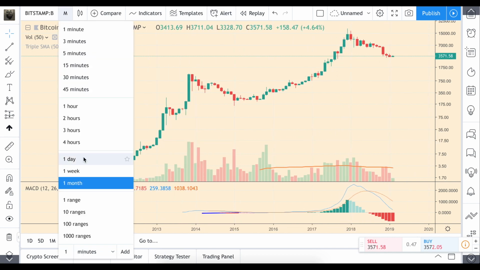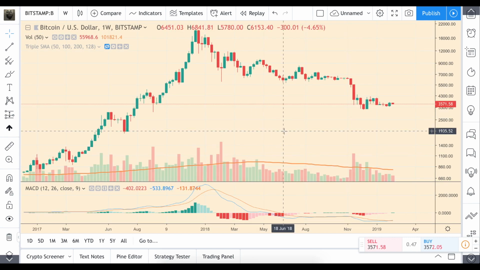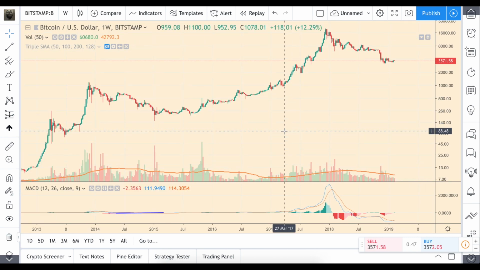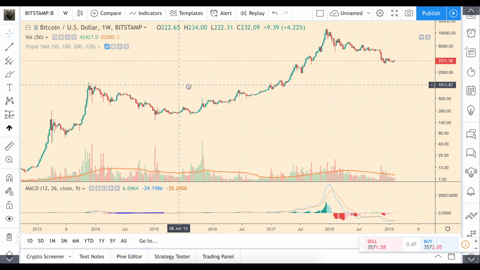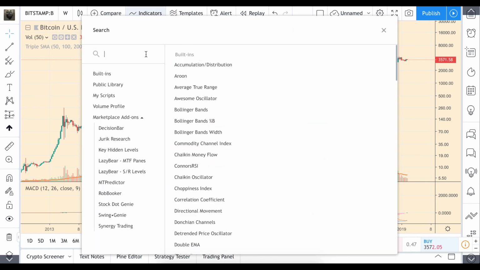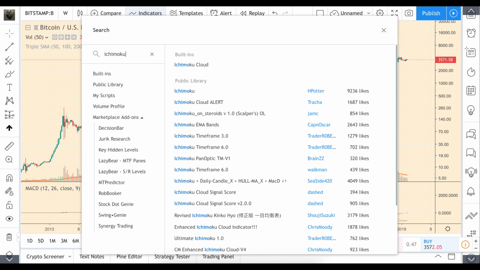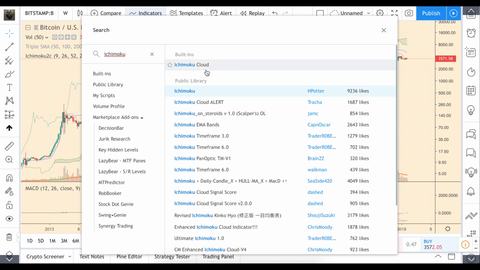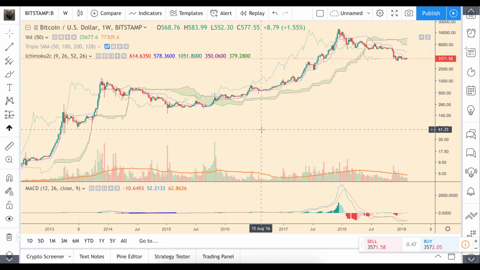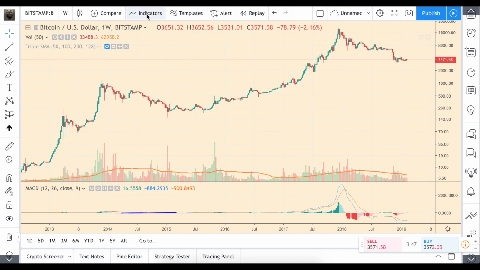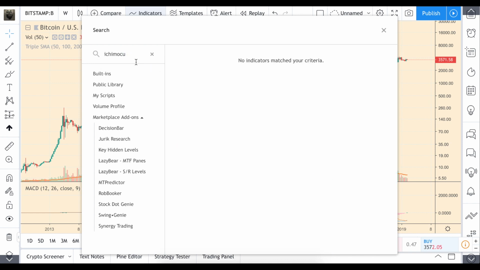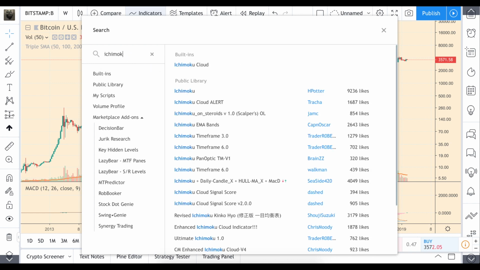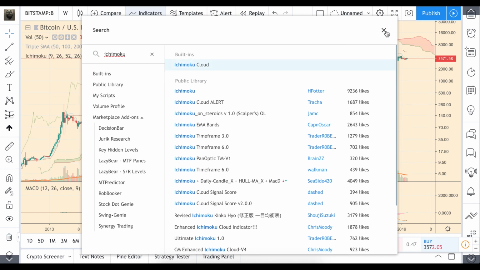So, I would like to show you some data from an indicator which performs nicely for different assets, but for Bitcoin it's completely useless, especially if you treat it in the wrong manner. And this is the Ichimoku cloud. This is the indicator you have, Ichimoku.